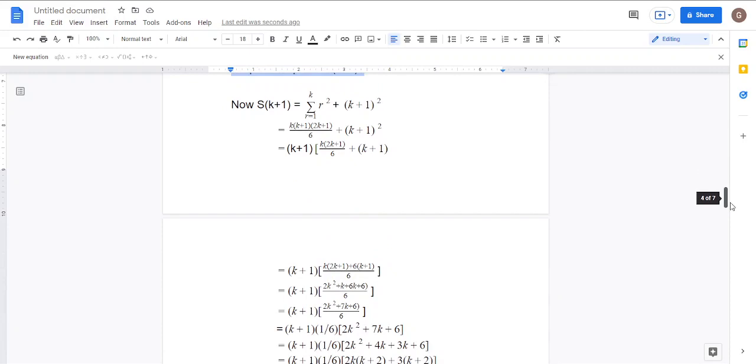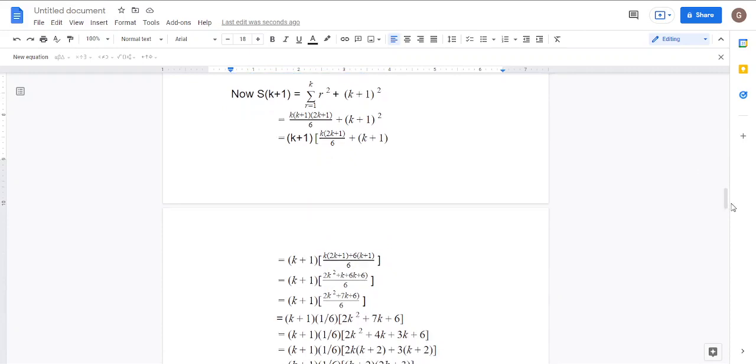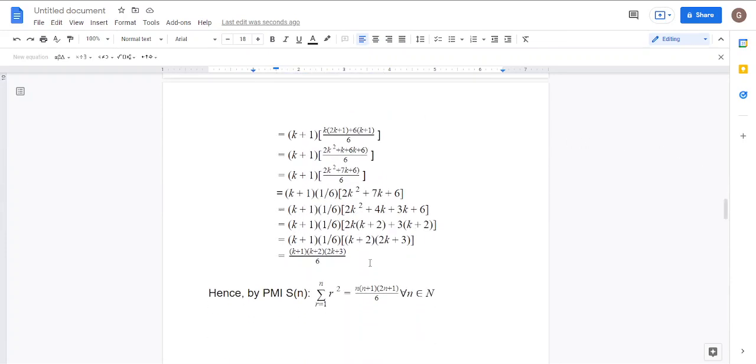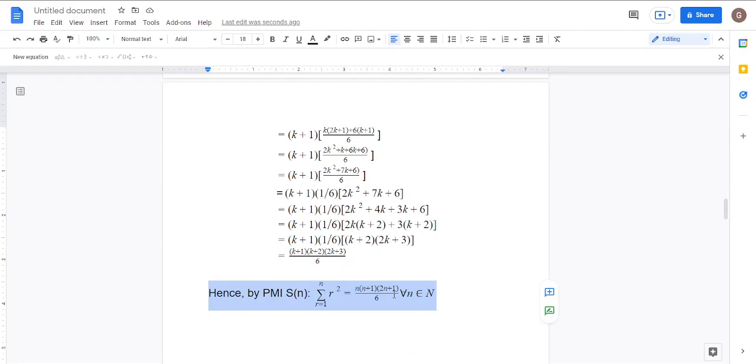Then here is where most people get stuck: the algebra. You have to be able to move from one point to the other. So you can see we went through a lot of steps. We started with this, substituted our assumption that we made earlier, and then used algebra to reduce it down to this, which is what we needed to prove. And since we proved it, we can say that it is in fact the case.